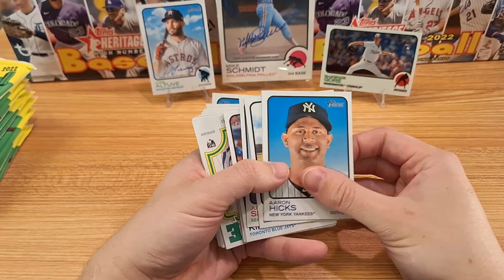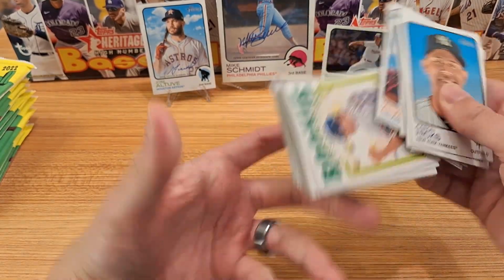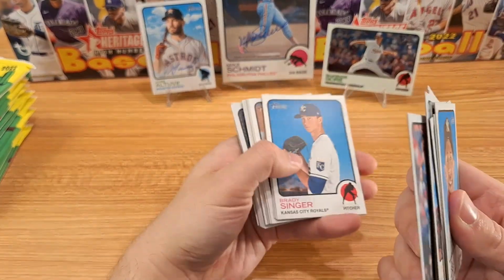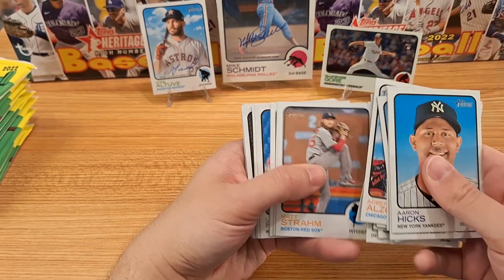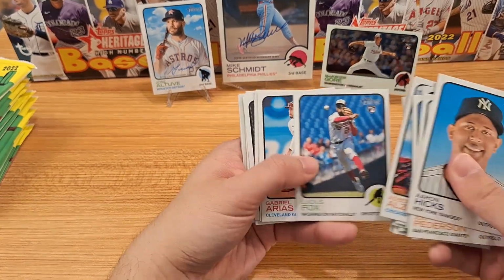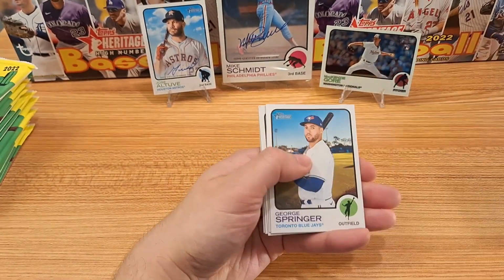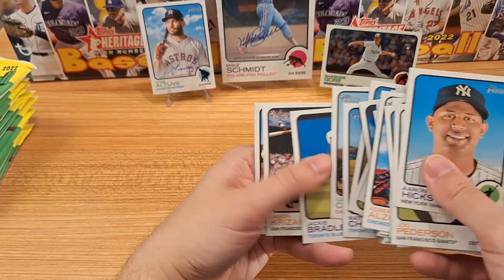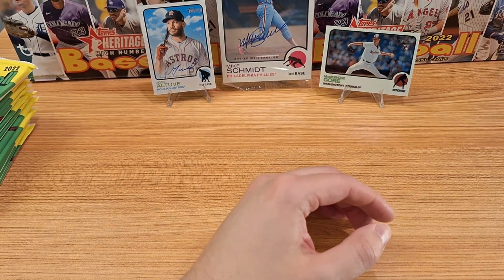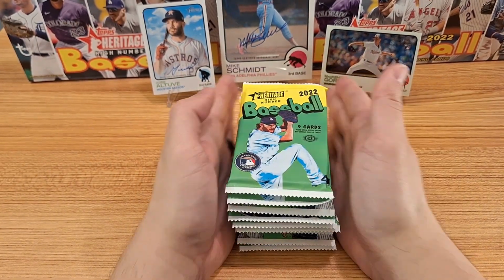All right, so not much going on for this first stack so far. There's Hunter Green, Seiya Suzuki. Flip, flip. Let's see. Sometimes these cards get stuck together. Bryce Elder. Yu Darvish. Got destroyed yesterday, a crazy high ERA. Steven Kwan. Also, speaking of which, I have Hunter Brown, and his ERA was in the hundreds. So absolutely ruined my fantasy team. But all right, last stack should have the numbered and probably the patch in it. So here we go.